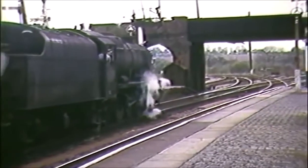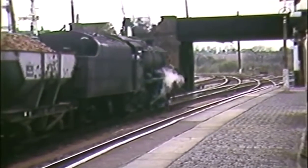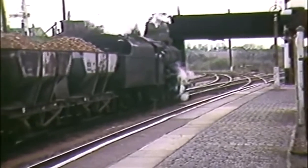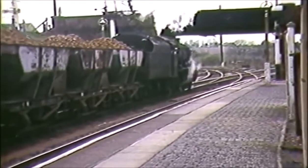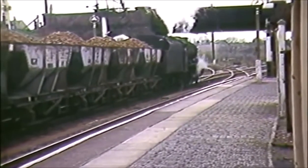To the north of the station there was a triangle of lines formed by Hatton North, South and West junctions. The line to the left of the 8F goes to the West junction and then Beerley and Stratford upon Avon. A Brush Type 4 hurries an up service towards Hatton Station from Birmingham past South Junction with a load of 14 coaches.